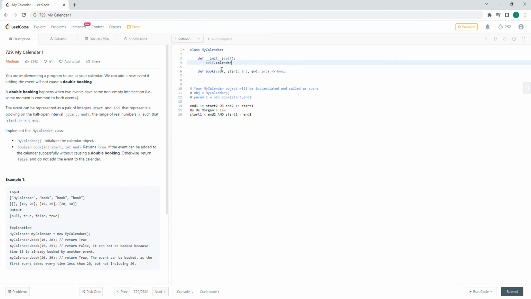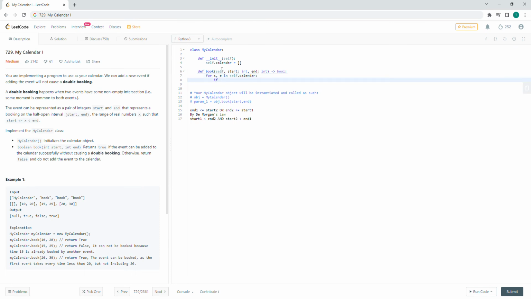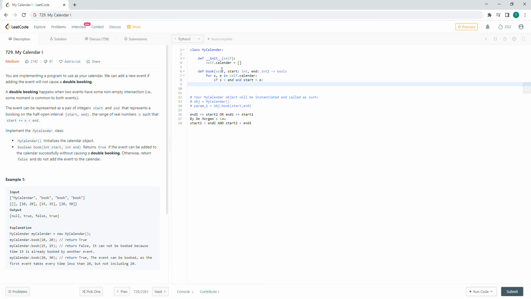So self.calendar, and we just initialize it using a list. Simple enough. For booking, for s and e, for start and end, in self.calendar, if start is less than e and s is less than end, then we can return false.